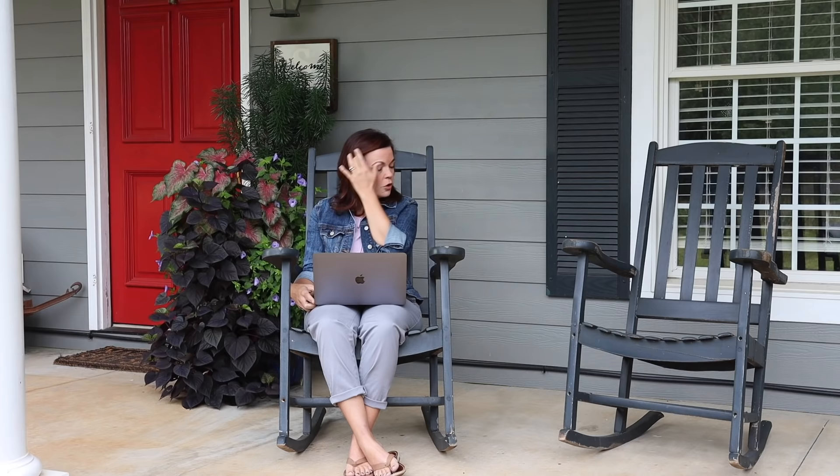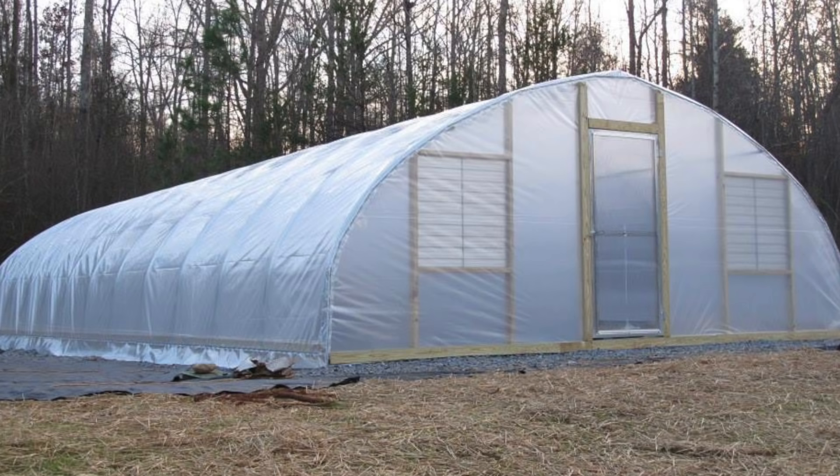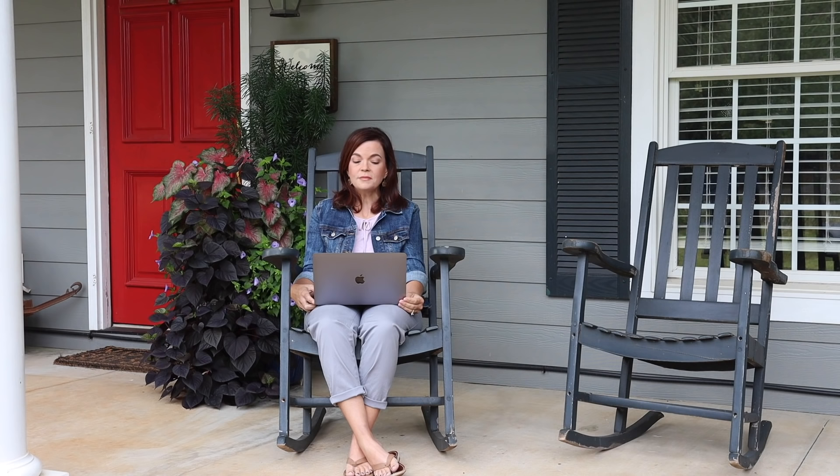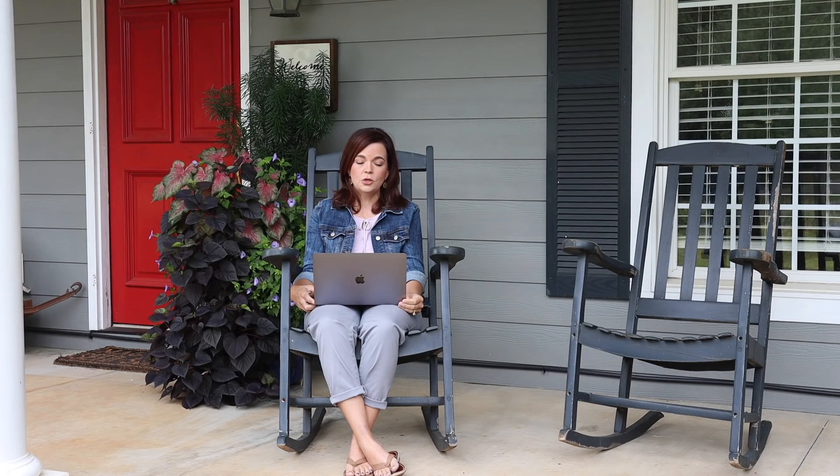The greenhouse is up and going — that is the first structure of Creekside Nursery, with the supervisor right there with his daddy the whole time. My parents have been fantastic. This is where we're putting the plastic on our very first greenhouse ever, so we didn't really know what we were doing. But Jerry's brain is just designed to figure these things out. He was actually walking along the top ridge pole of the greenhouse laying out plastic — not exactly the safest thing, but all was well.